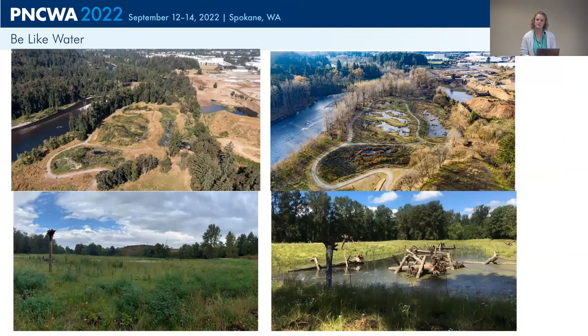Here are some post-construction pictures of the site. On the left is right after we finished — the vegetation isn't quite grown up yet, but you can really see how the meandering took shape. You can see the Clackamas River on the left and the Carly Creek restoration. The aerial on the right is more recent — there's so much vegetation now. I was out there probably a couple weeks ago and was just amazed at the habitat that's come back, the number of birds and wildlife using the site. In addition to the stormwater treatment, it's a great little site.